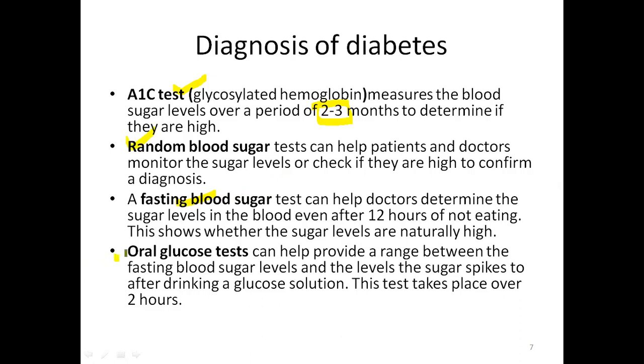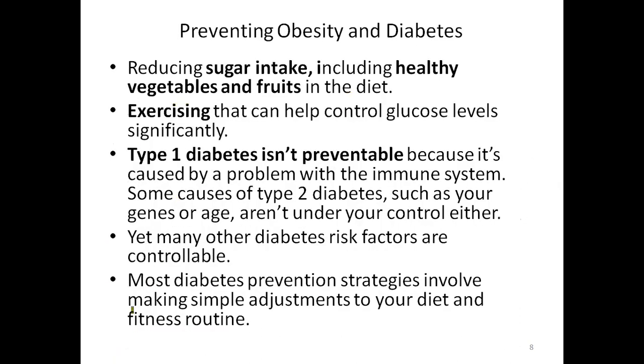And there is another test which is usually done in the case of pregnant women to see to what level the blood sugar level spikes up when there is rapid intake of glucose-increasing food like glucose solution. So the person will be fed with the glucose, and within 2 hours, their glucose test will be done to understand the glucose spike in the body. Okay, so these are the four important tests that are done in order to identify diabetes. Now we have understood the causes, symptoms, and the diagnostic methods for diabetes. Now let us see how to prevent this.